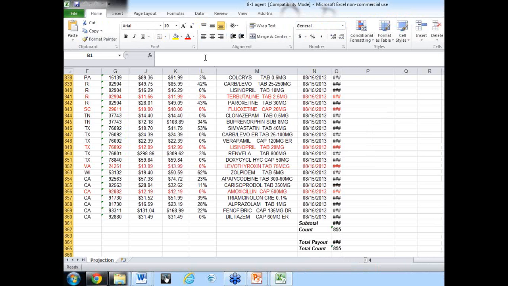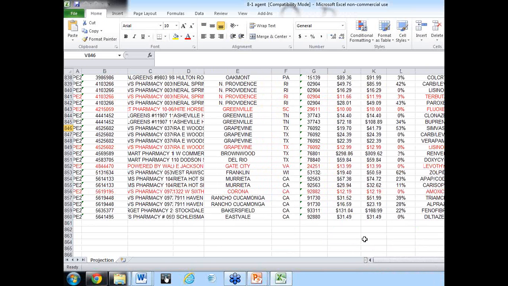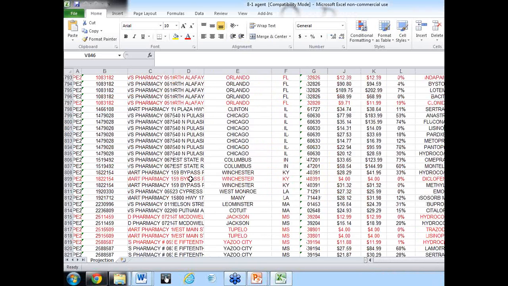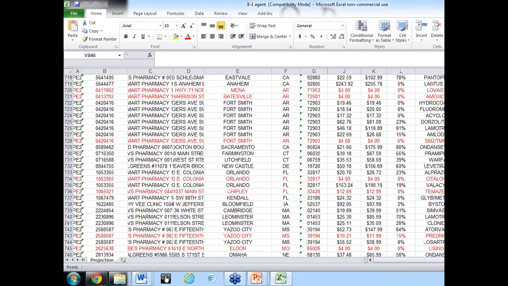All right. So this agent here has got a transaction report. Okay, this is what you would see on your back office when you log on. Obviously, you're going to get all the columns here. I've blocked out some of the columns just to try to conserve the agent's privacy here on their transactions. All right.